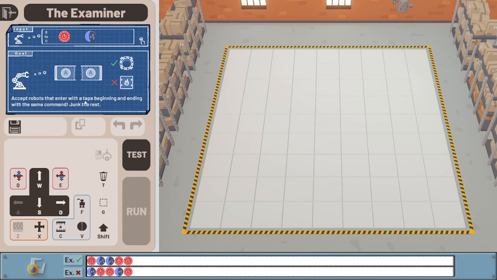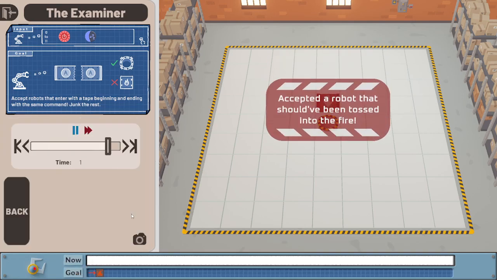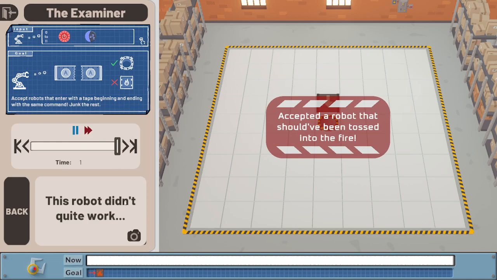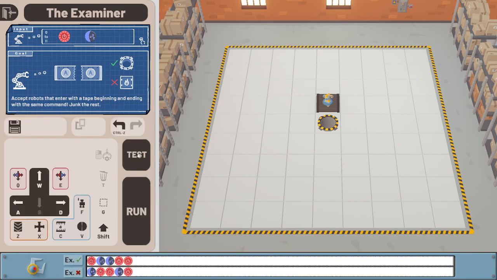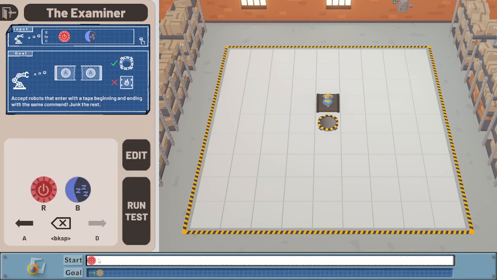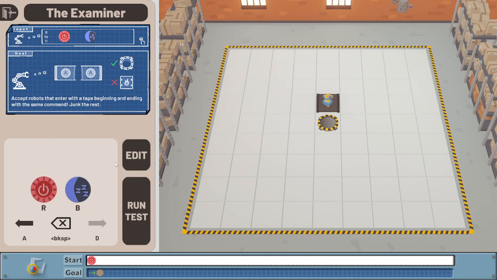Accept robots that enter with a tape beginning and ending with the same command. Junk the rest. Okay. And it could have 0 to 11. Now, does 0 count as... Let me just do this and do a test. I've never really used this test thing, but does this... Oh, okay, because it doesn't begin with any command. Wait, what if it has just a single red or something? Is that okay? That's okay. All right.